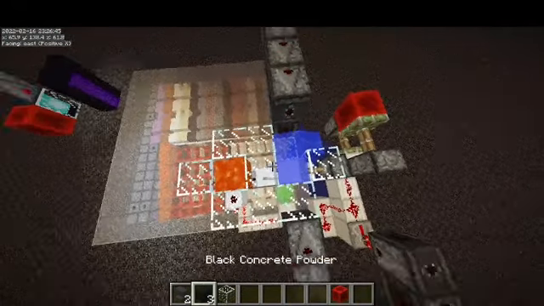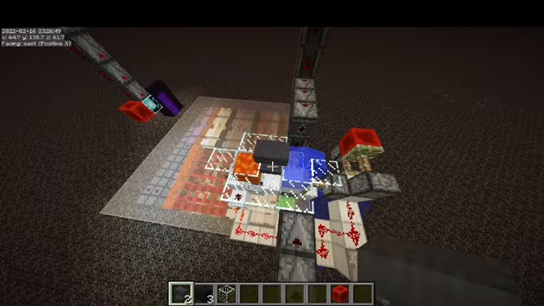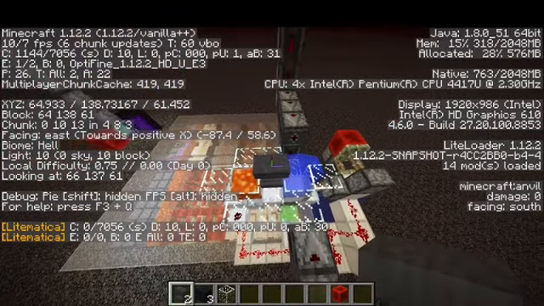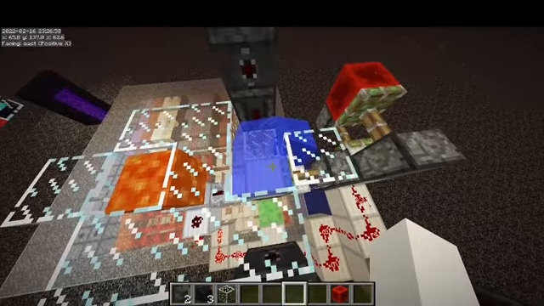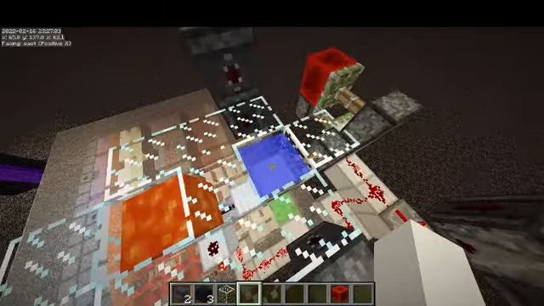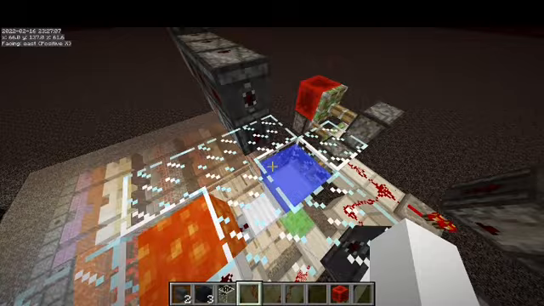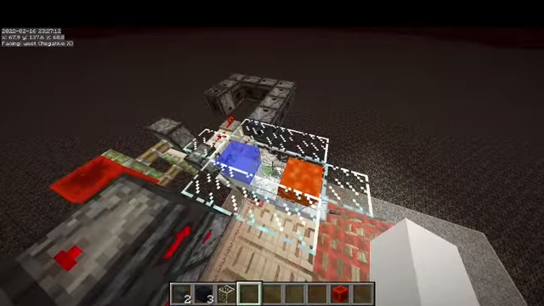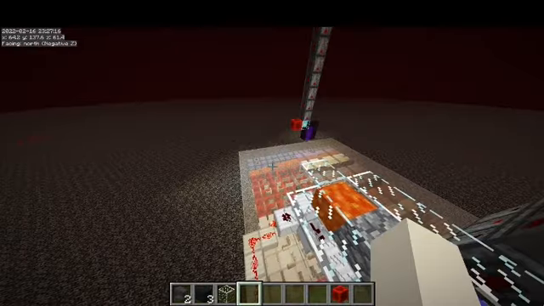And if you use this contraption, then it's very important that the anvil you place needs to face in the south direction. So if you look at the F3 screen, then you can see in which direction the anvil is facing. And you should make sure that the anvil is facing in the south direction, because otherwise the water block you will get will not be a source block. So right here we got a source block of water, but if you do it with an anvil which is facing in the wrong direction, or which is damaged, then you will get a water block which is not a source water block. And that's of course not what you want. You want of course to have a source water block. But now you've got water in the Nether dimension.